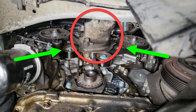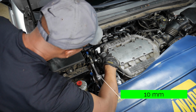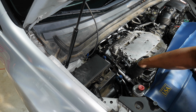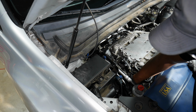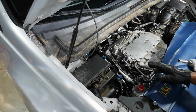Next, I'm going to remove the engine mount bracket that sits on top of the timing belt. First, I need to remove this bolt that secures a plastic bracket to the mount with a 10 millimeter. All right, so they did not make getting that mount out down there very friendly. There's a bolt right here. You probably can't see where my hand is, but I can't even get a socket and a wrench in there to get that bolt out. So I'm gonna take the engine mount that's over here out. So you'll see all that in a second.